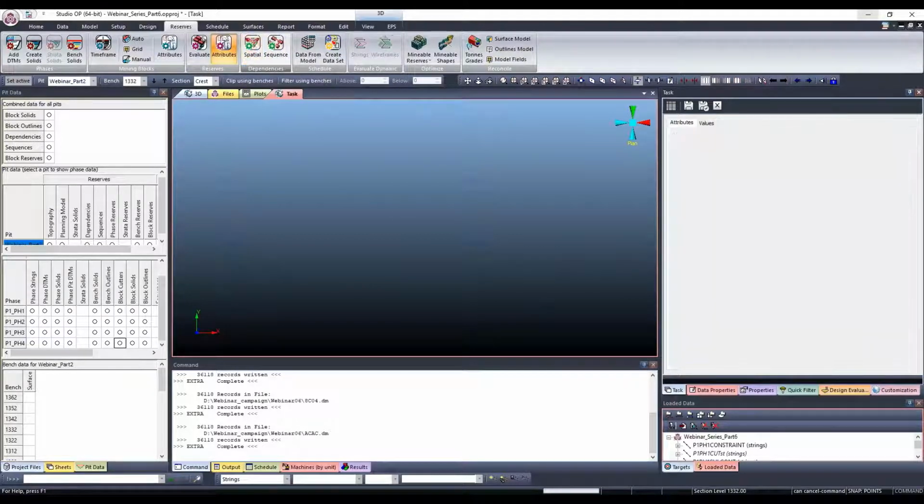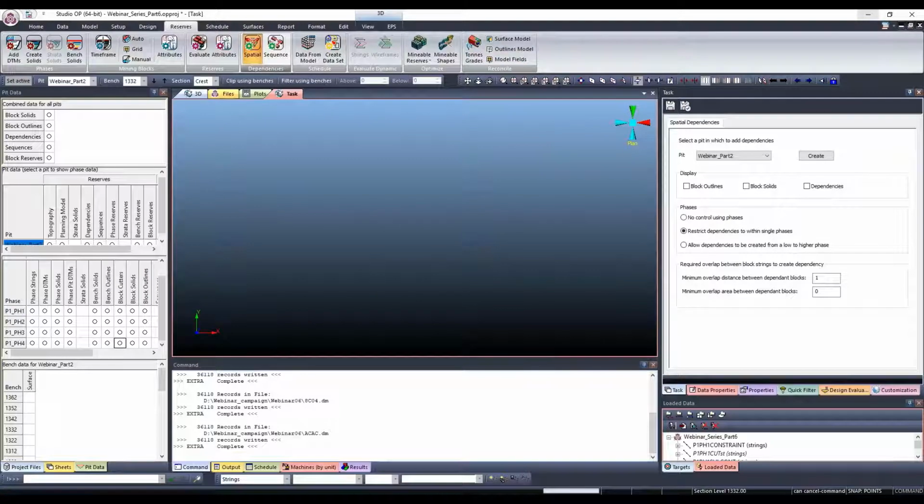Okay, so now we can move to our last section, our dependencies. So we have two dependencies, the spatial and the sequence. The spatial dependency is very important because it avoids undermining. For those who don't know, undermining is when you pick a block before you mine the upper block.